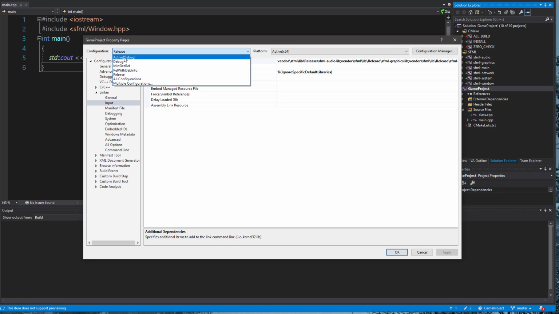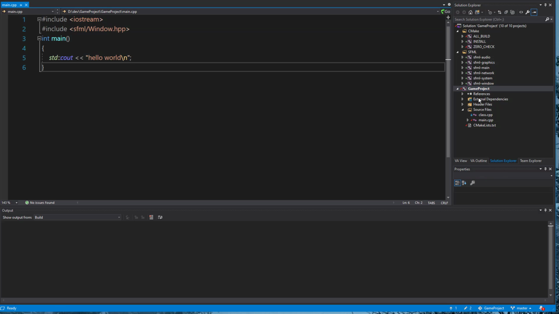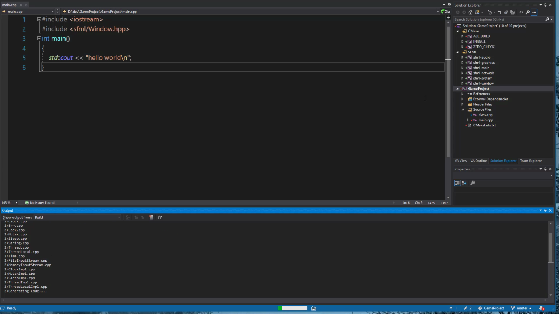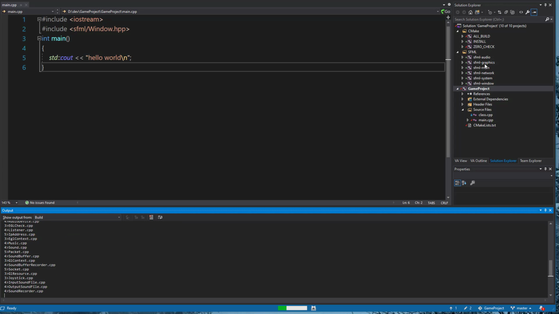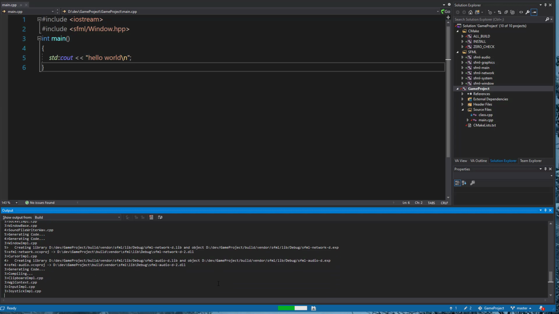Very nice. So I'm going to go back to all configurations. Alrighty, we can try to run this, and the compiler will start to build everything needed. Because we're depending on the whole library of SFML, everything inside of those projects is being built and compiled together.